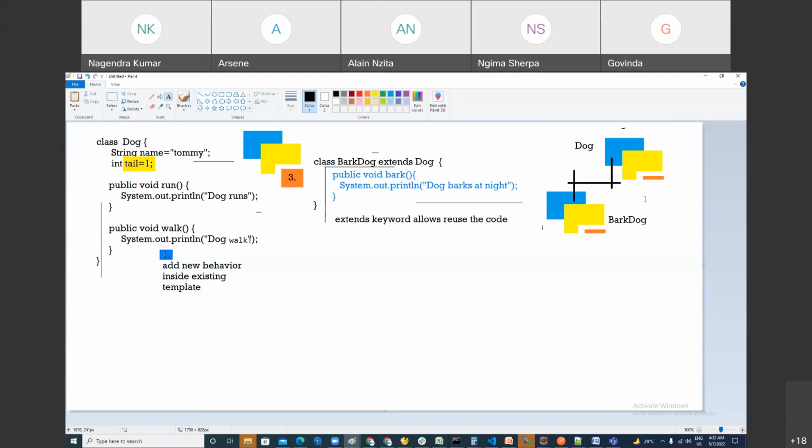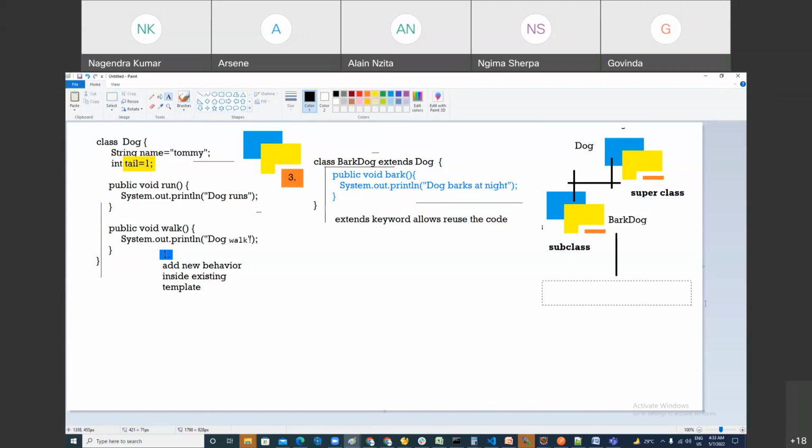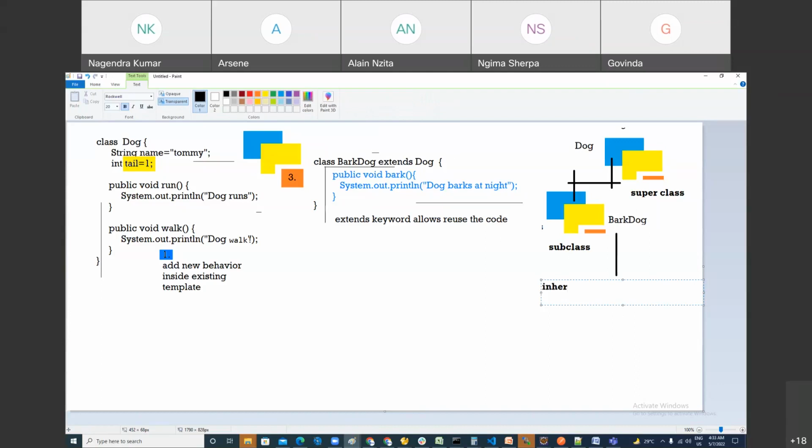So this is called the superclass, and this is called the subclass. The subclass can only inherit from the superclass, but vice versa is not true. It is only unidirectional. Hey, Ellen, what did I say? In real life, between parent and child, who inherits whose behavior?